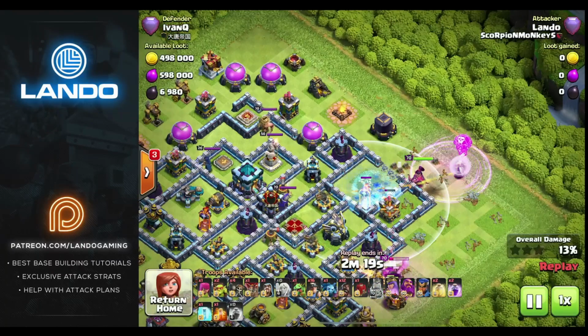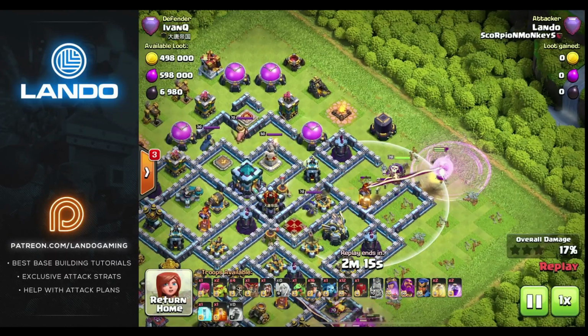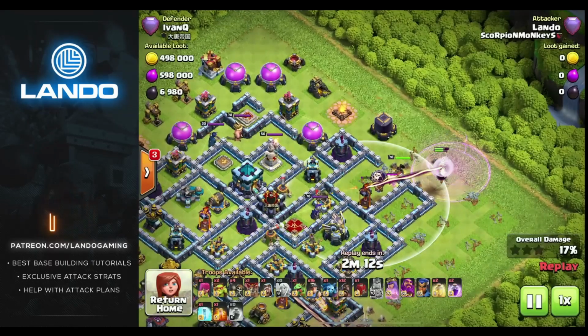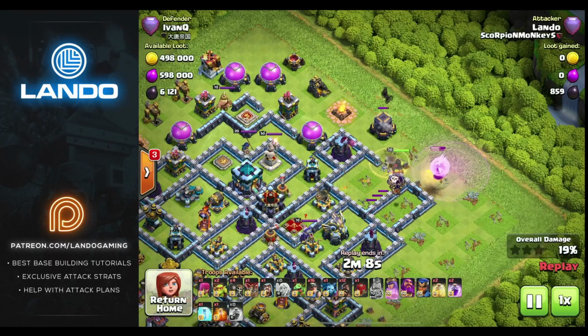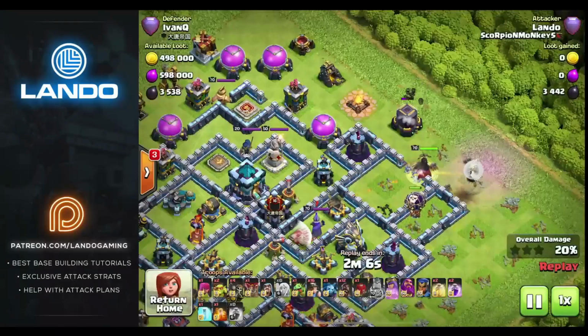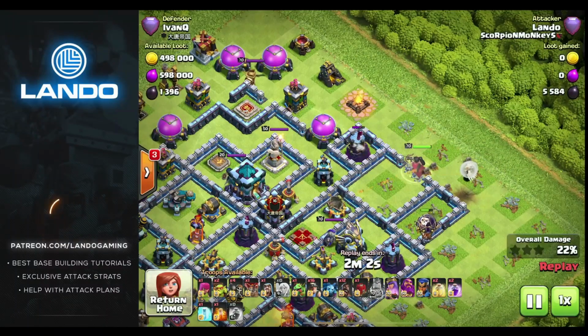So here we go. Got the queen in. Got the Coco Loon in. No Sam there, which was surprising, but worth the balloon anyway. Gonna wait to rage up the queen till she gets a little deeper into this compartment. I don't want to waste that rage on the outside.